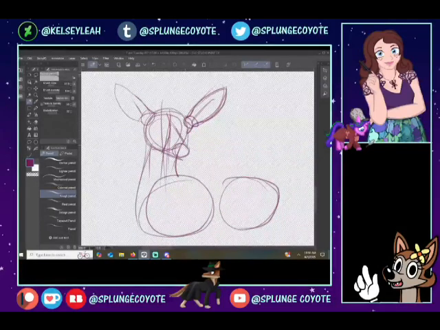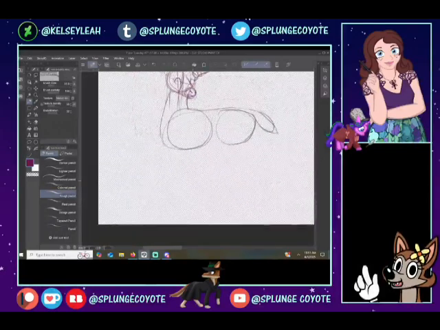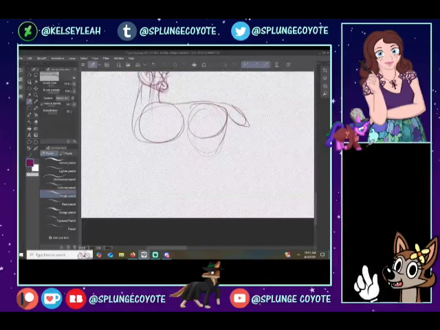Graceful things that leap in front of cars to draw the line for the eyes, so they're on the same level. It won't necessarily have a nose shape per se, so I just draw nostrils there. And then you can have an oval for the tail. Now we move on to the legs. They have big old circles for the hips, and then the backwards knee, as is famous from many a four-legged being.